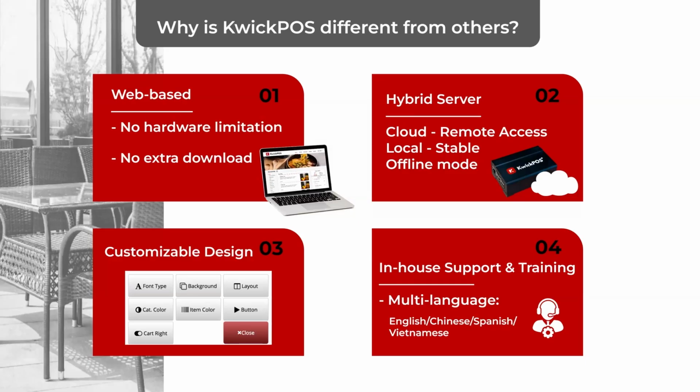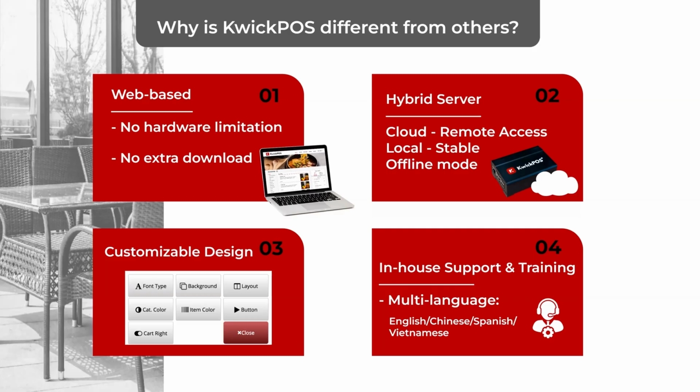Hello, so this will be a quick overview about KwickPOS. Our system is web-based. You'll be able to remotely access it anytime and anywhere. So even if you're at home or at work, anywhere else, you can log in to look at your reports, or if you need to, make any adjustments to your menu, and everything will be in real time.